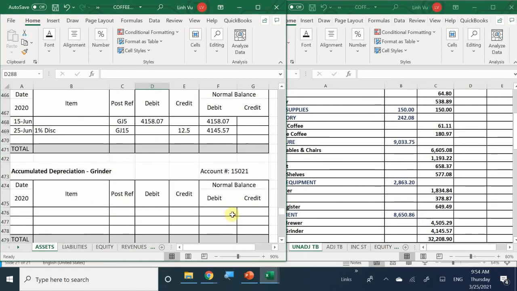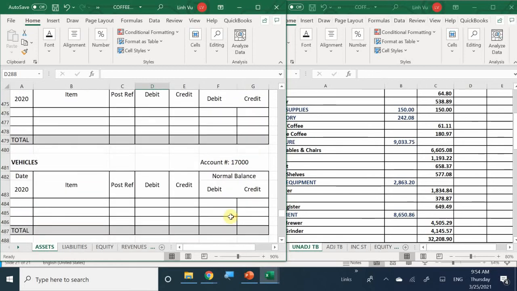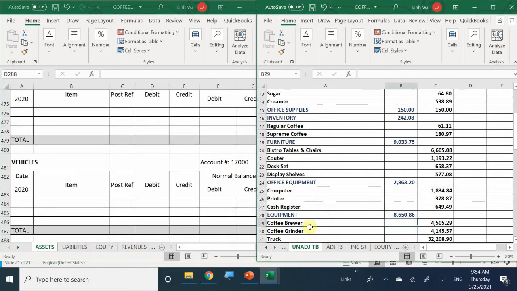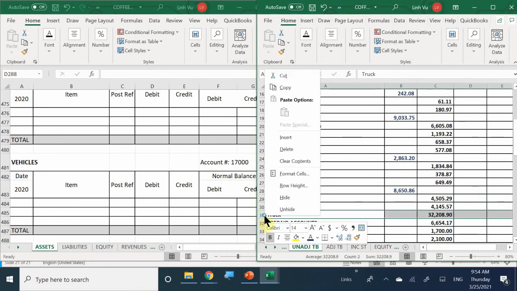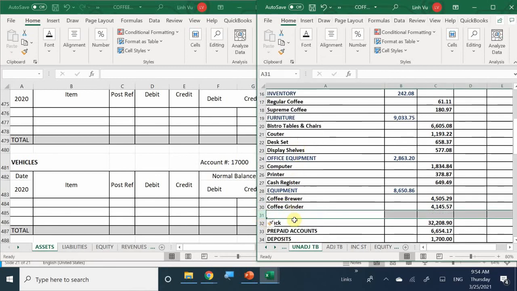So next I have is vehicles. I think vehicles will probably be the only exception where I'll let you keep truck. But just because I want to be consistent, go ahead and insert their vehicles.